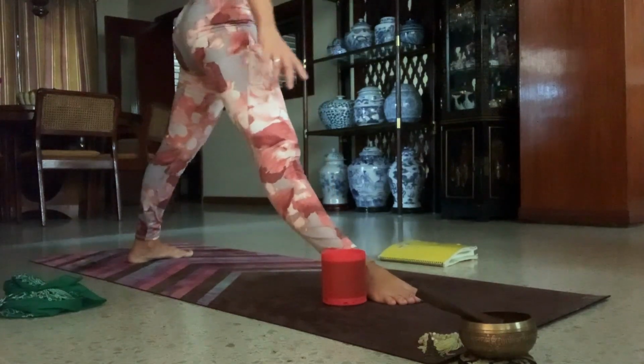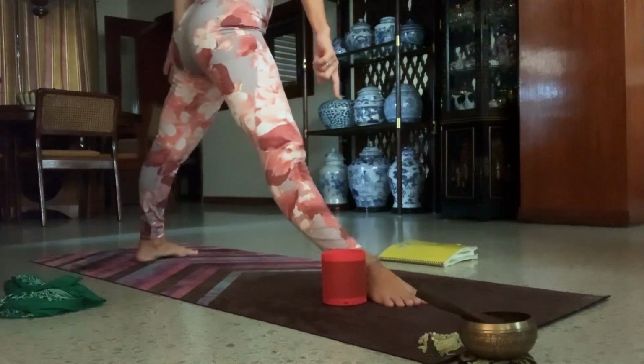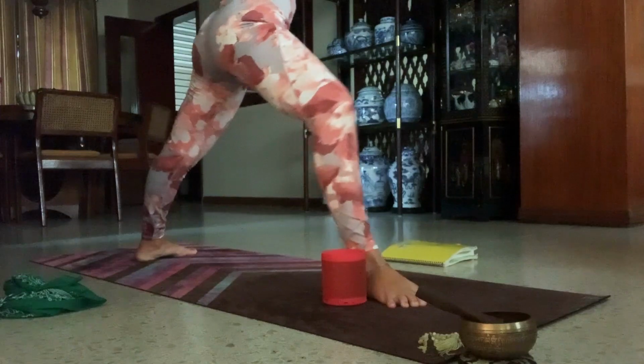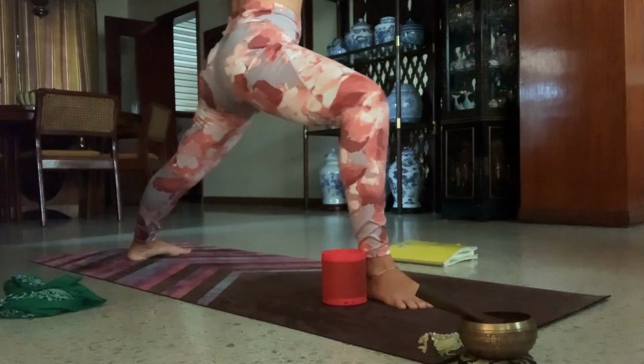My right toes are turning up 90 degrees. My left toes are 45. So I'm right hip to left arch. Hands are parallel to the ground. I inhale, open over my chest and exhale into Virabhadrasana 2. We did it so many times. We're going to do it over and over until we master it, and then we go forward.